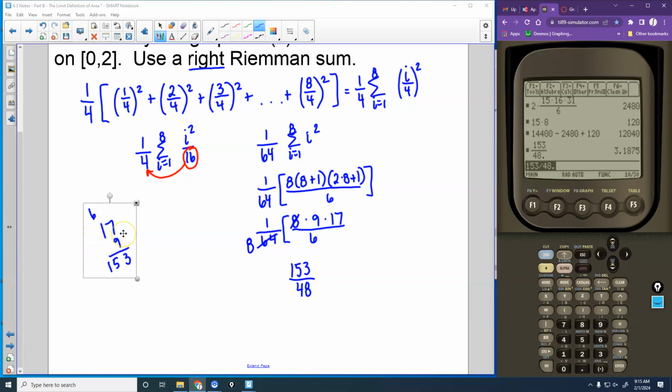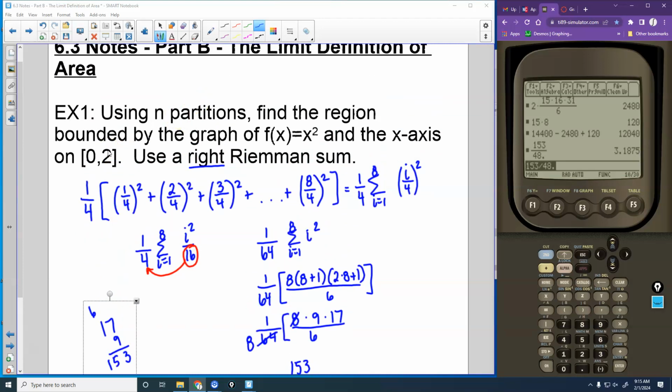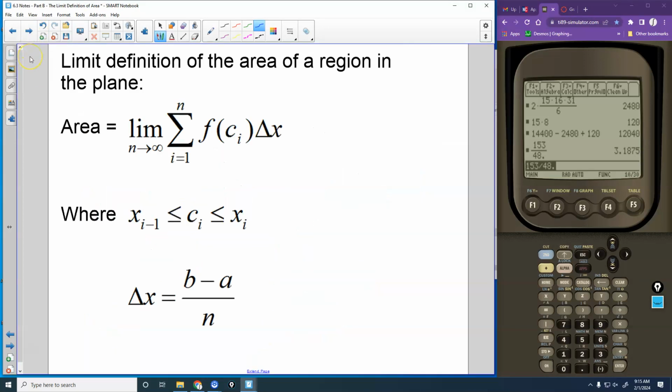All right, so now our goal is not to have 8 rectangles or 20 rectangles or 100 rectangles. It is to have infinite rectangles. So what we are going to be doing here is we need to find the area under the curve using our limit as n approaches infinity. Okay, so this formula here, and we're going to walk through how to use it because I know it's a very confusing looking formula. Here, let's point out the parts that we have right here. n right here is our number of rectangles.